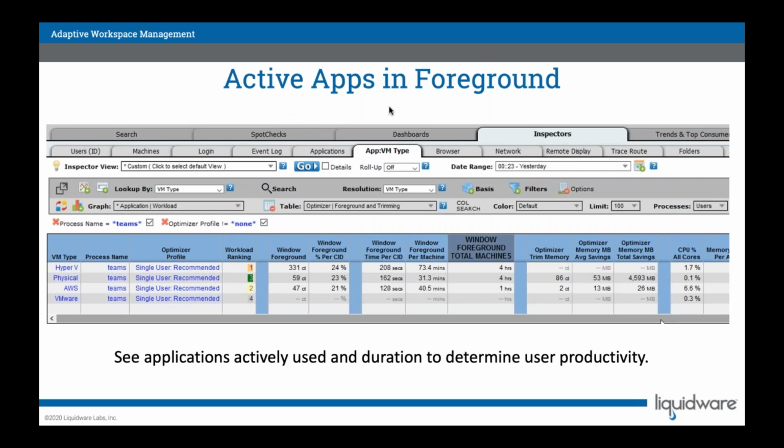Active apps in the foreground. So the managers that sent these 20,000 people home are now interested. What are they doing? Are they being more productive? What applications are they using? Which one's in the foreground? How long was it in the foreground? I spent $10,000 on an AutoCAD license for this user, but he only seems to be actually looking at it for 5 minutes a day. Does he really need it, or could I just give him the AutoCAD player so he can view AutoCAD information? It's a little big brotherish, but this has helped a lot in the productivity and measuring the productivity of users when they're in the field.